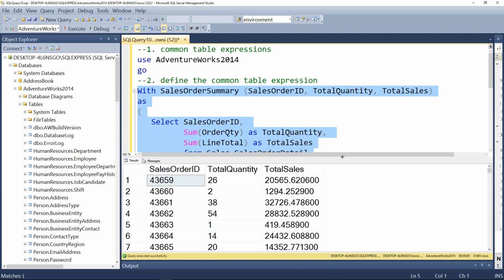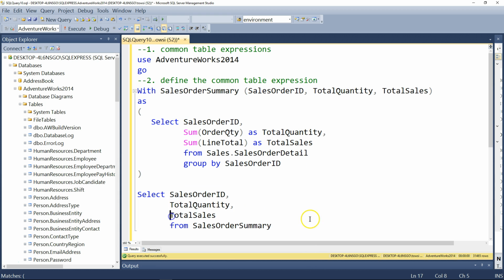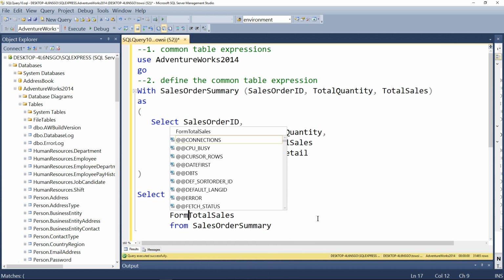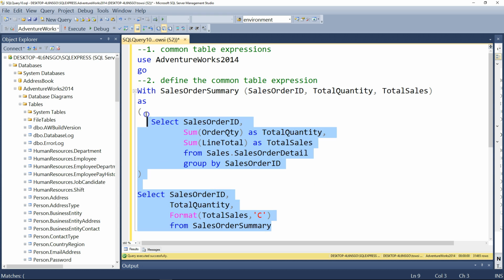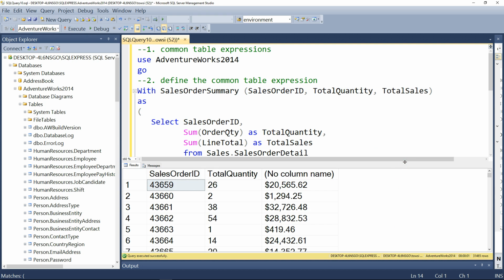And now you might ask yourself, can I format here? Well, the total sales doesn't look very pretty. So let's take a look. I'm going to type format total sales as currency. So I'm going to put a comma and then between single quotes a C as shown here. And let's see. So highlight everything. The temptation is not to highlight everything, as you can see. Hit execute. Okay, and then open up the panel down below. And yes, you can format it.